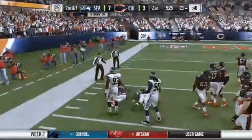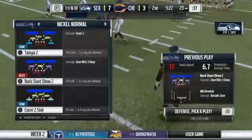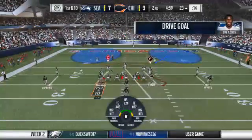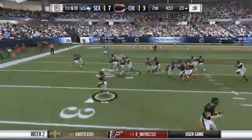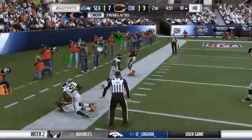And brought down, but not before they're inside the 25. 17 yards on the pickup there. The drive will continue. It's a first down. Offense walks to the line for play number 7 of the drive. And that run was what a lot of people call an explosive run. Gave them good yardage, solid yardage. They feel good about the whole thing, and they did it behind a 2 tight end set.